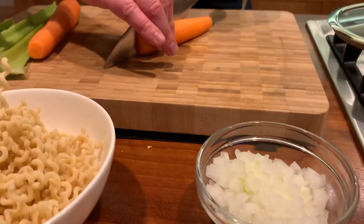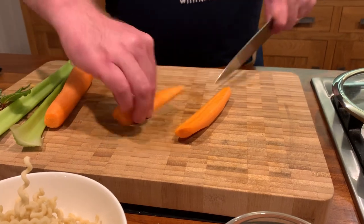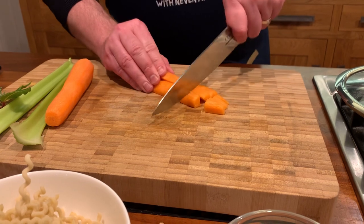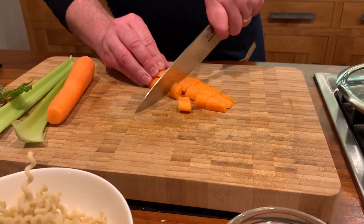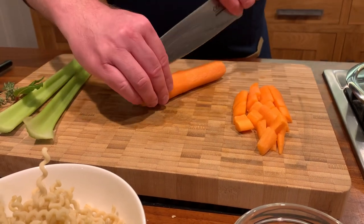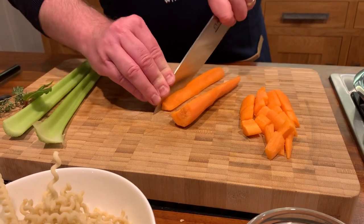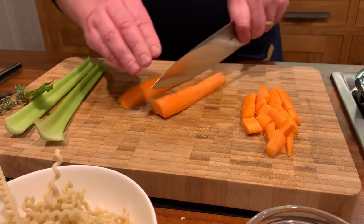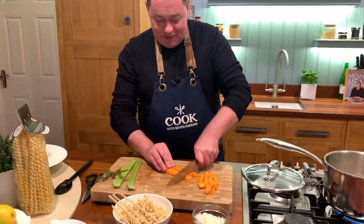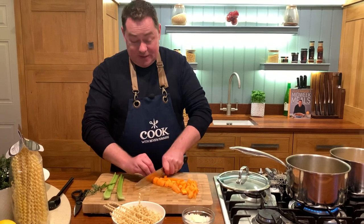With the carrot, hold it either side like this and then kind of split it down the center. I don't want small little pieces — I want nice big chunks of vegetables. The bigger you cut them, the longer it's going to take to cook. That's one carrot and we'll do the same for this one. Watch your fingers when you're doing this — a good sharp knife is what you want. Then we cut this into nice big cubes and it's going to go into the pot.